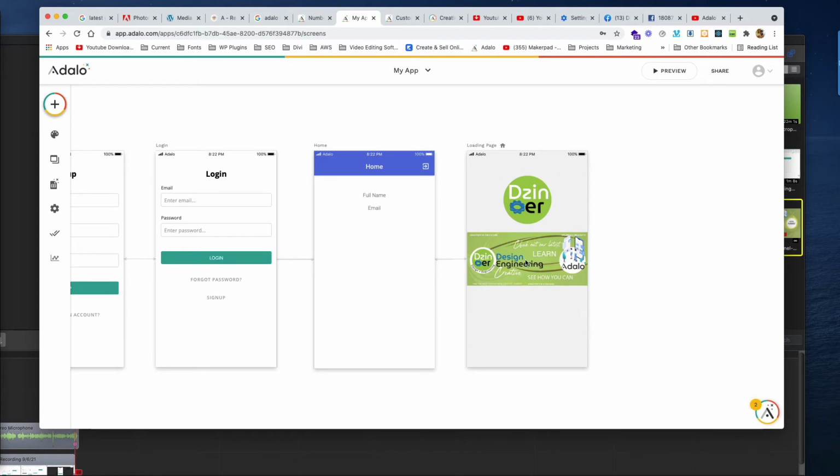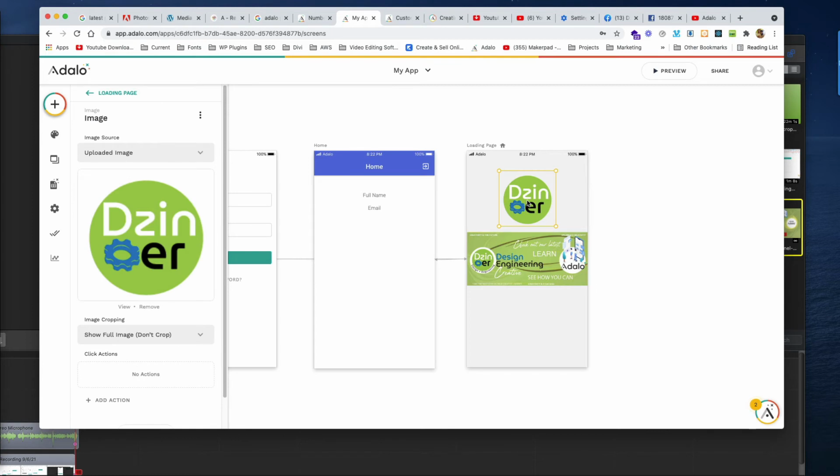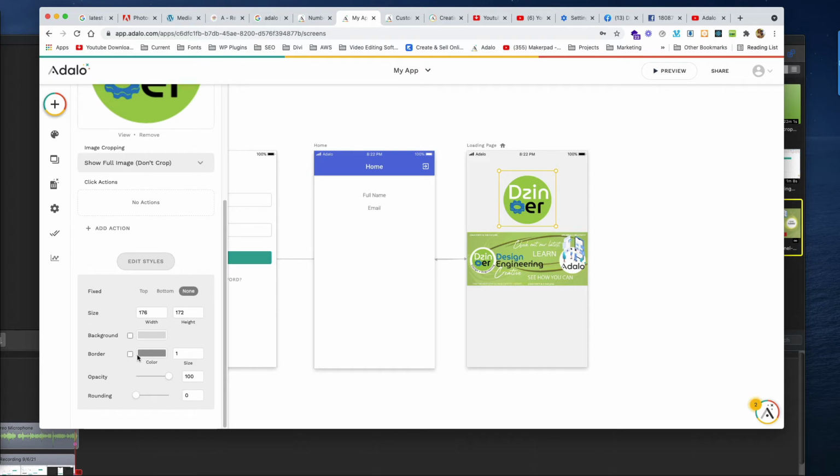And now I have the background. I have my background color, my background image, and then I have a logo here. And what I could do, I'm going to show you this, is go down below to edit styles, and I can either set a border for that image, or do opacity, so it's not so bright, or I can make it round. In this case I don't need to make it round because it already is round, or I can even set a background there too, which I will not do. Leave it like that, it's fine.